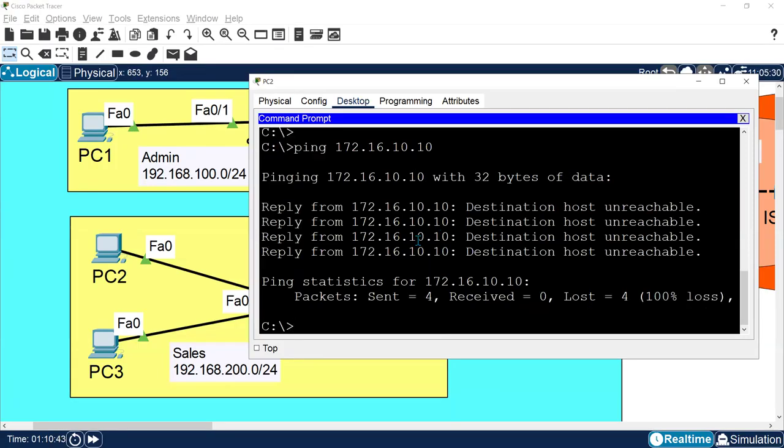The reply is coming from them where you try to ping. See, you try to ping 10, the reply is from 10, but not a successful reply. That router itself is saying that I don't allow you. You are not able to reach me.